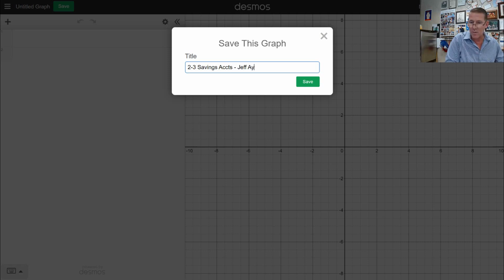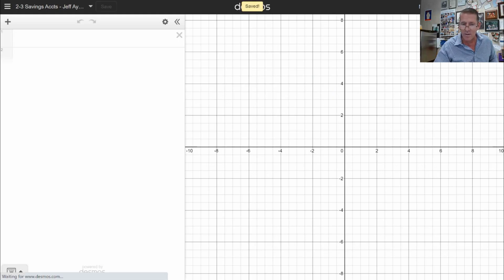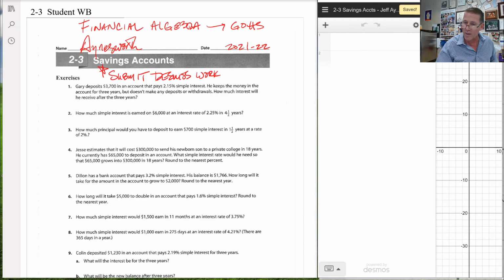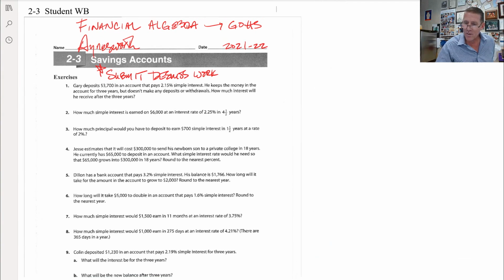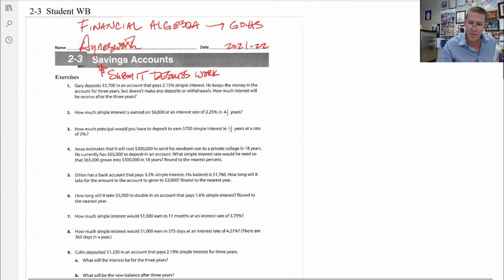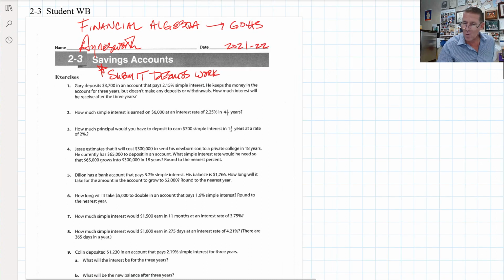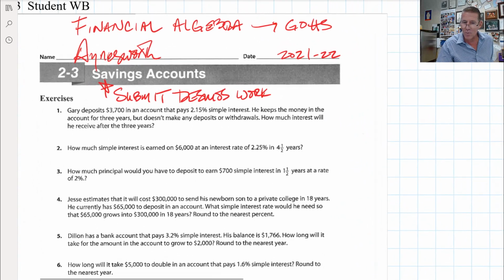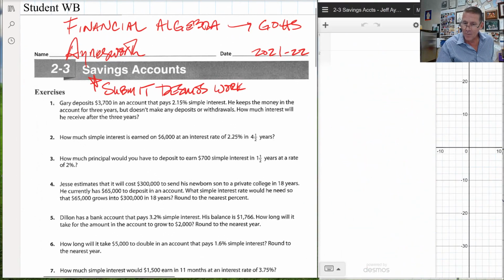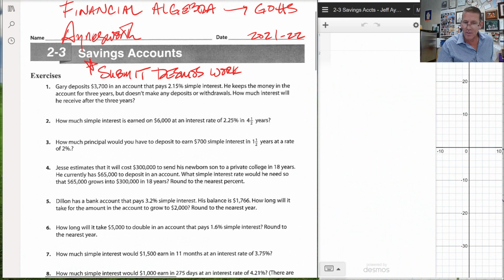That way when you print it to a PDF and put it in Canvas, it's all ready. You guys know how to do that if you're working with me. I've done that many times with you guys. So do all your work in Desmos, save it all. That validates all your work. You're probably going to be able to fit all your work here in the workbook. So I'm just going to open this up, make it a little bit bigger here. Let's get started.